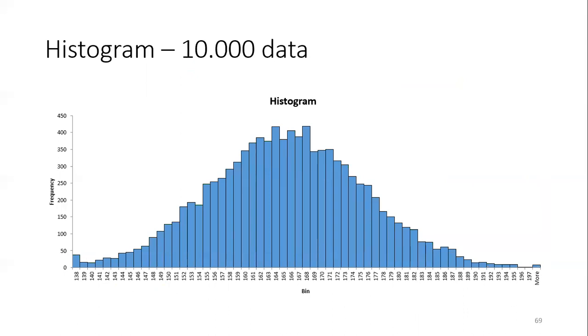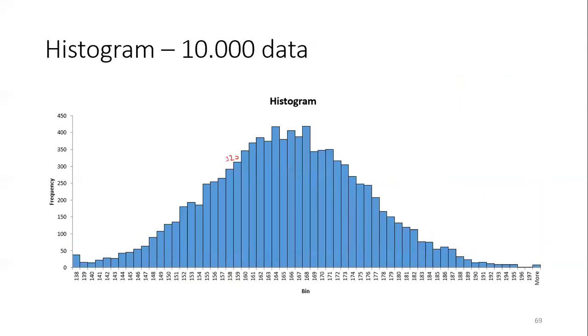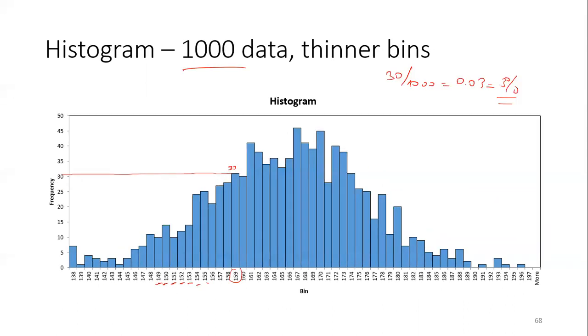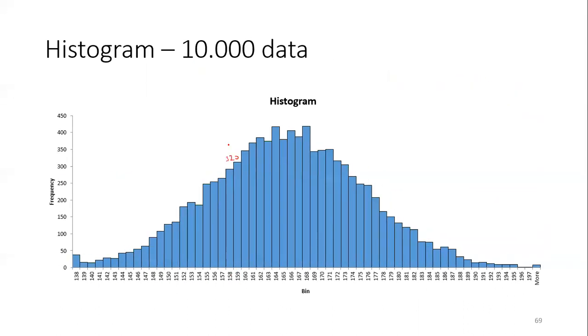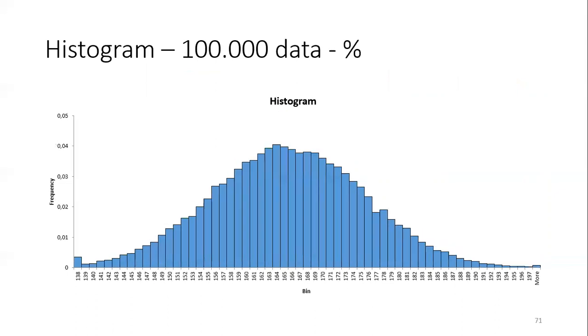You can do the same thing here. You can just look at this one, 159. Again, that's, I don't know, 350 here. Since the data changes, the probability may change, because there are different data here. This is 1000, this is 10,000. So the probability here is again 0.032, which is 3.2%. That's the histogram of 100,000 people.